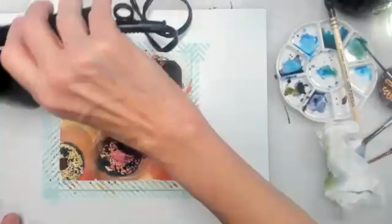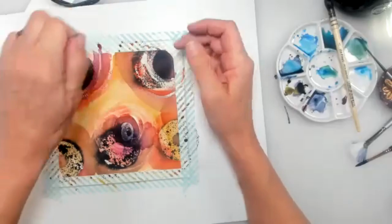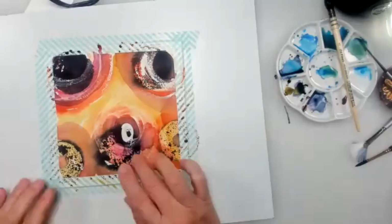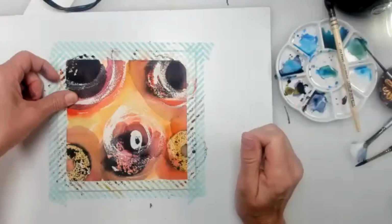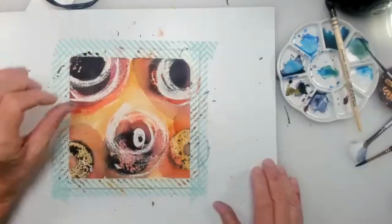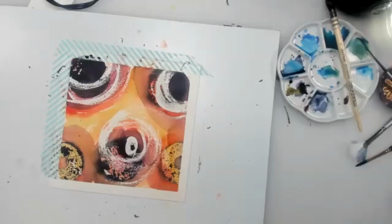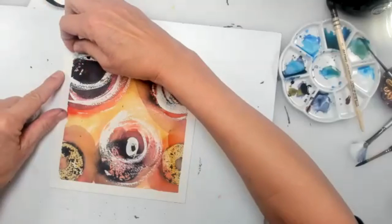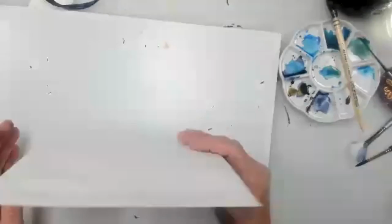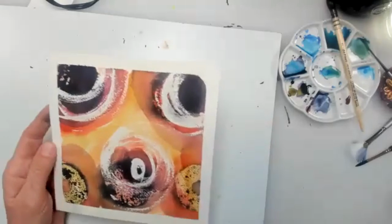I'm just going to dry this because I got lots of water down. I'll just take off the masks and let it deal with it later. I'll take off this so you can see how different it looks when you remove that masking tape. I think that's going to be fun. I don't know what to do with it yet, but I'll do something with it. There it is. It has colors I really don't use very often or combine. I've kind of kept them in the same color family. So here's my cool painting and then the hot painting next to it, the exercise.